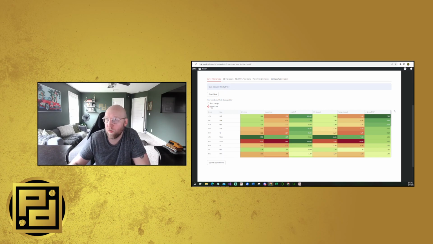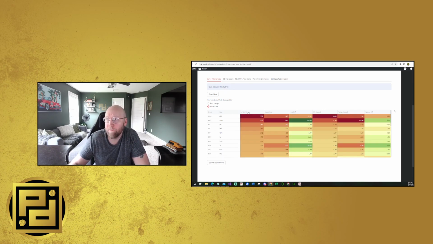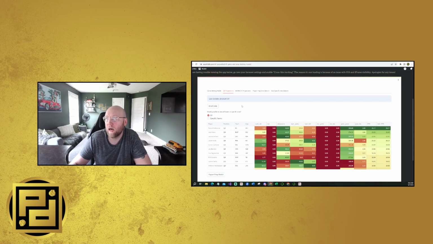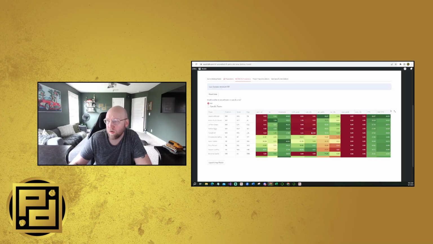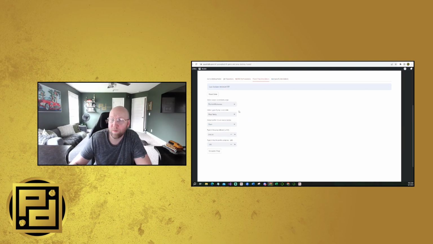But overall, if you also just wanted to sort by the win line and see what teams should be considered the best plays overall, Washington, Arizona, Kansas City, whatever, do your thing. We can also see for prop betting all of the QB baselines here, including rush attempts, dropbacks, rush yards, touchdowns for rushing, pass yards, all that kind of stuff. We can see also the stats for running back, wide receiver, tight end. And then we can see player prop simulations.